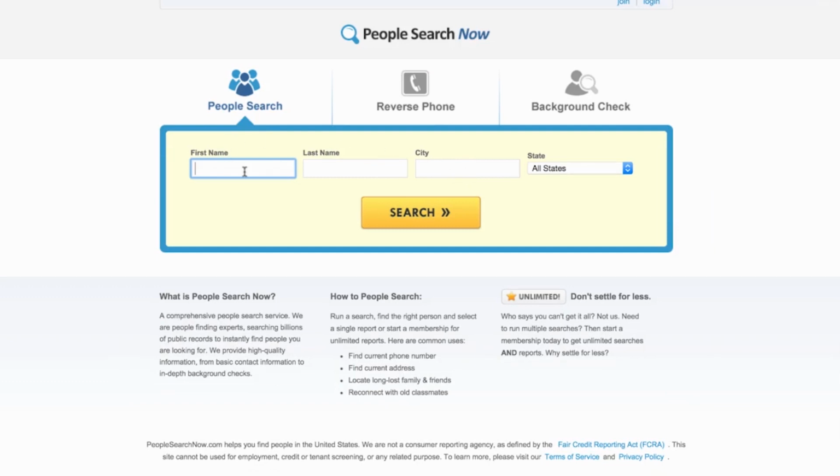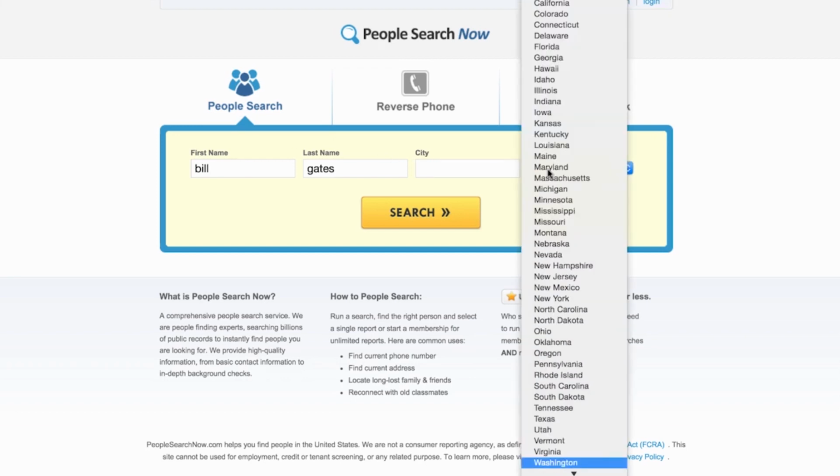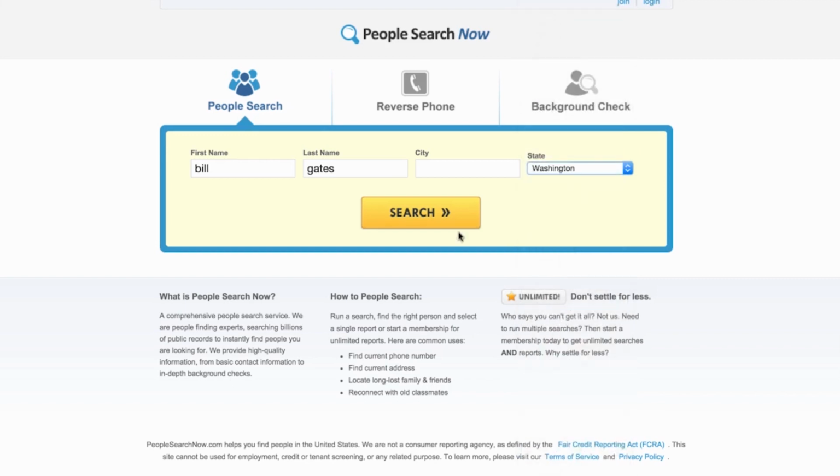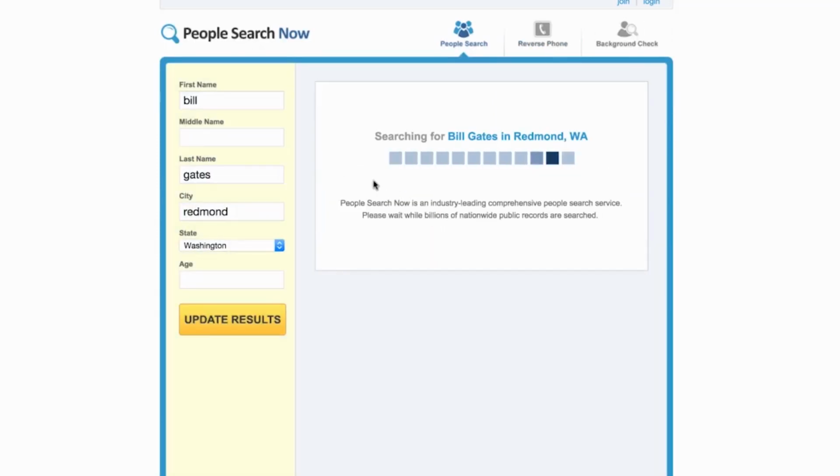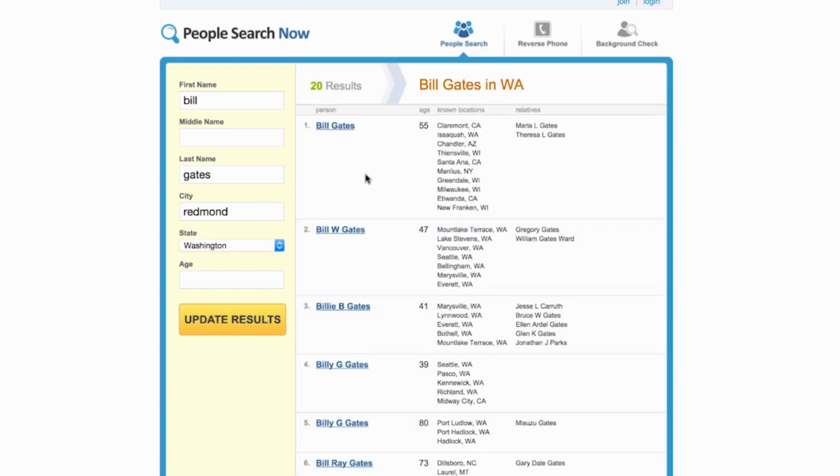If I know Bill Gates, and I know he's in Washington for sure, let's just try Redmond for him. I know he doesn't live in Redmond, he lives on the island, but yeah, you get some hits back.